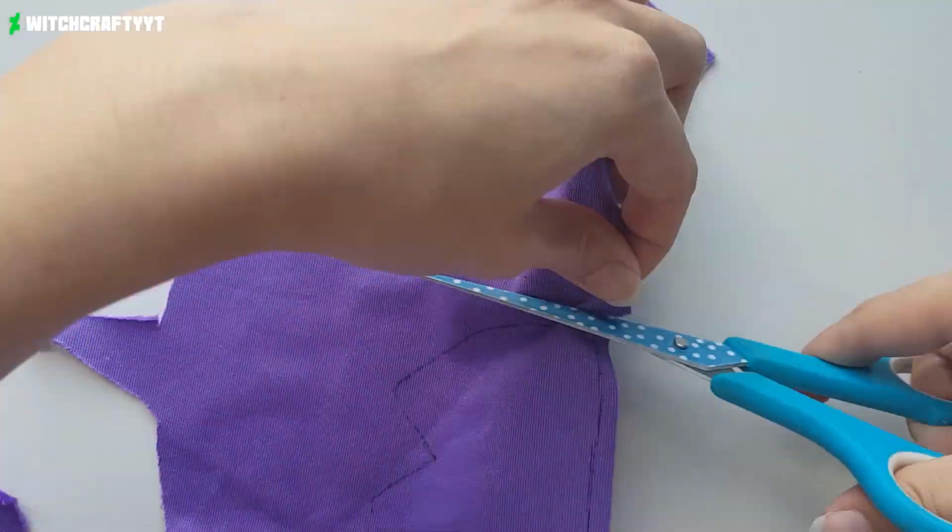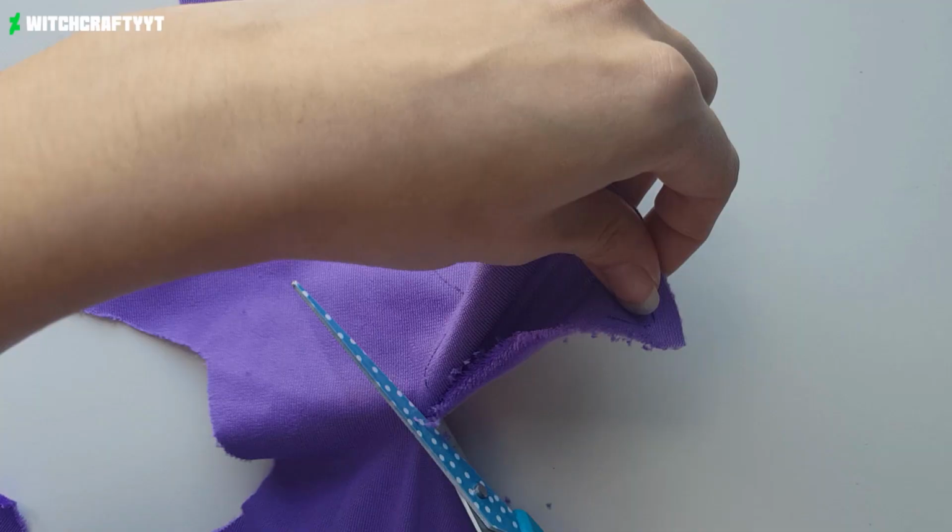All of my patterns are scaled to an A4 piece of paper and have a small key in the top left hand corner to help guide you when cutting it out.